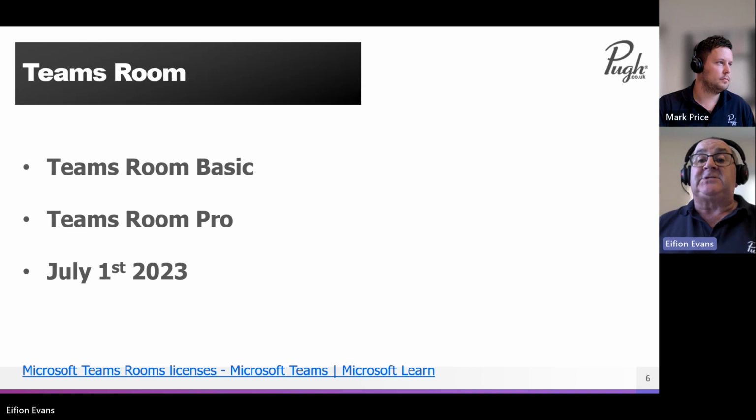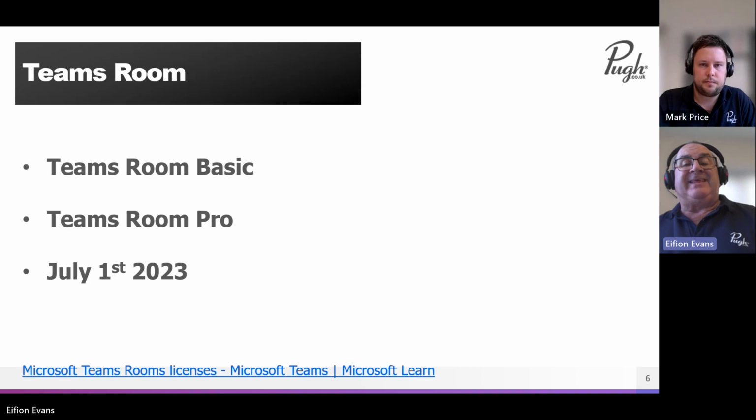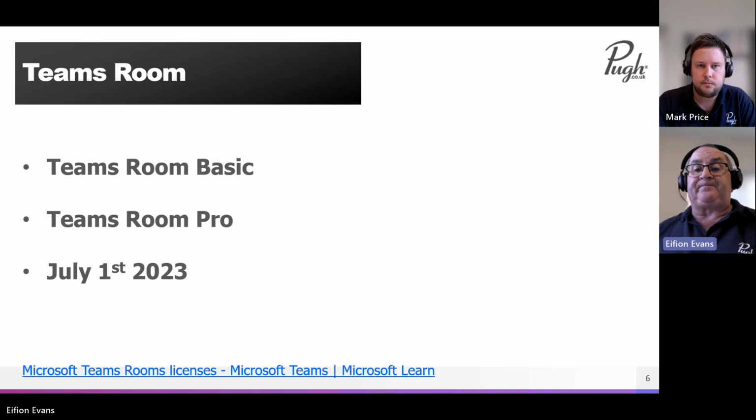The old licensing for Microsoft Teams Rooms was Teams Standard and Teams Premium. If you have any of those, they will carry on working until the end of your agreement. Then there are some new licenses available. So if you're starting off with Teams Rooms licensing, then there's Teams Room Basic, and the good news here is you get 25 licenses of that free of charge. If you want the additional functionality in Teams Pro, or if you need more than 25 licenses, then you have to go for Teams Pro anyway. So you can add Teams Pro licenses on top of your 25, should I say.